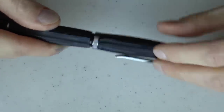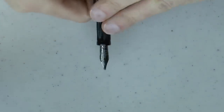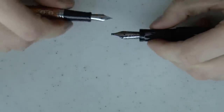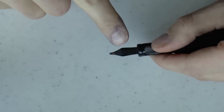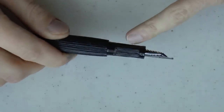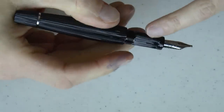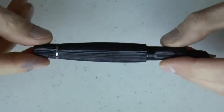The cap unscrews about one and a quarter turns — just over one turn does the trick. Then we have this wonderful nib which says 'Feel the Writing, Scribo, 18K 750.' Look at that tipping — there's so much tipping in this triple broad. And we have an ebonite feed. The section has quite a step down, but that's what the Feel models are like. You have threads there which are not particularly sharp, but then you have these grooves — and those grooves you do feel. The grooves are certainly present as you write with it, and you feel it on the back of your hand as well, because these are pretty substantial grooves. That might be a deal breaker for some people.